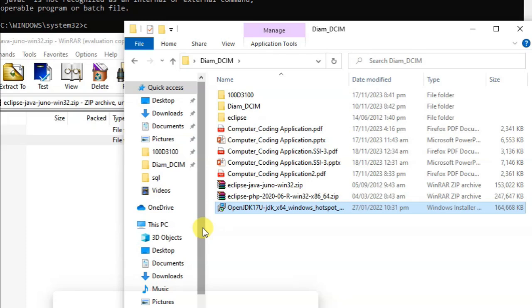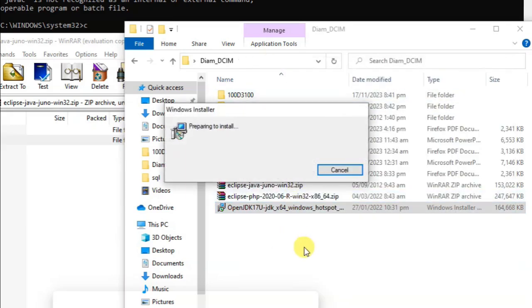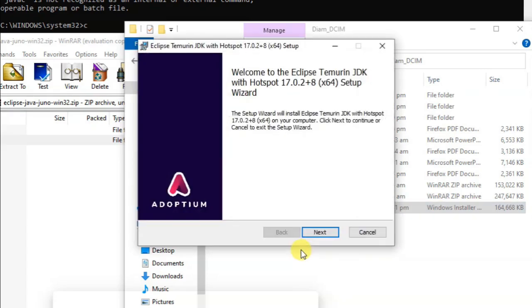Everybody look up, please. Now, what I'm going to do is install the OpenJDK. So what I have to do is I'll right click. Then you say install. So you wait for it. It is because this program is absent in the computer that you cannot run the Java program. Okay? So now we're going to run it.